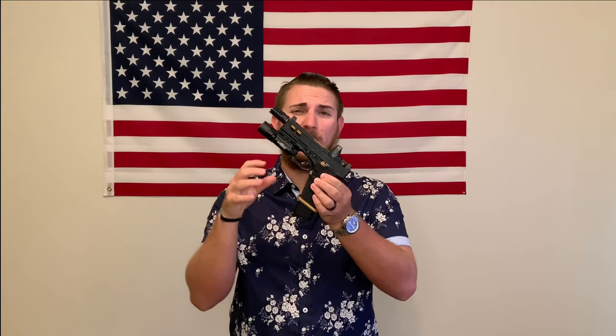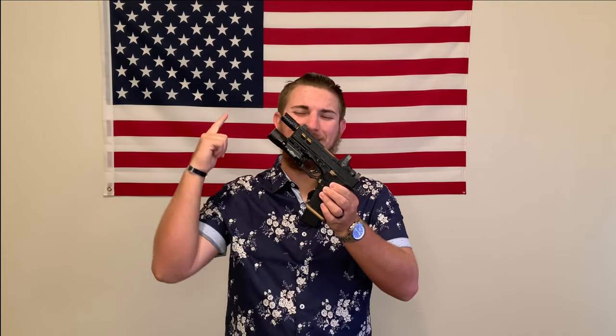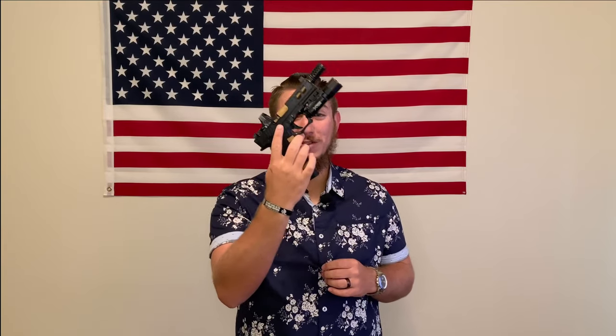Now let's talk about the MSRP — my least favorite subject and my wife's too. The total cost of this firearm with all the aftermarket pieces, all the labor work and everything that went into building it from scratch — with sales tax and shipping — was slightly close to $3,000. For $3,000, I was able to build my custom Gucci Glock. I believe it was 100% worth it, and if you're going to build your own, don't go cheap — the finished product is overwhelmingly amazing.